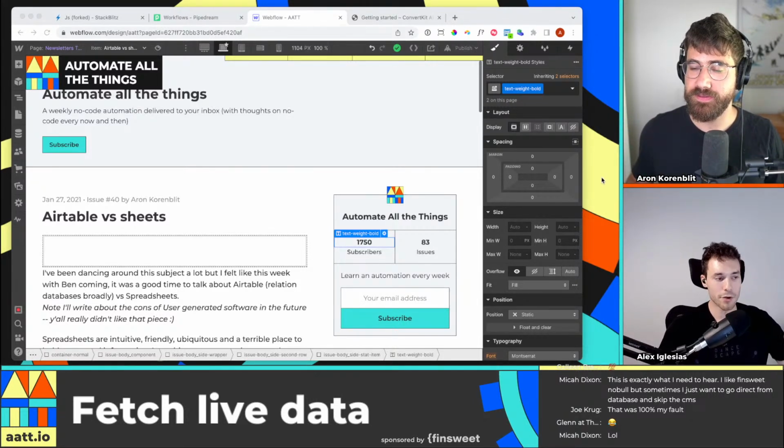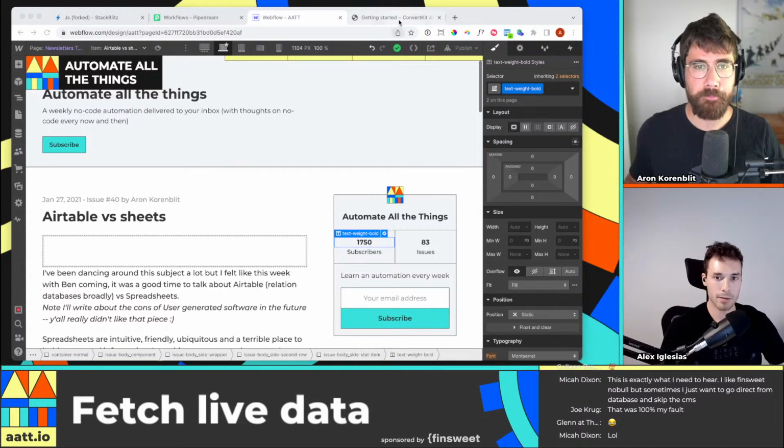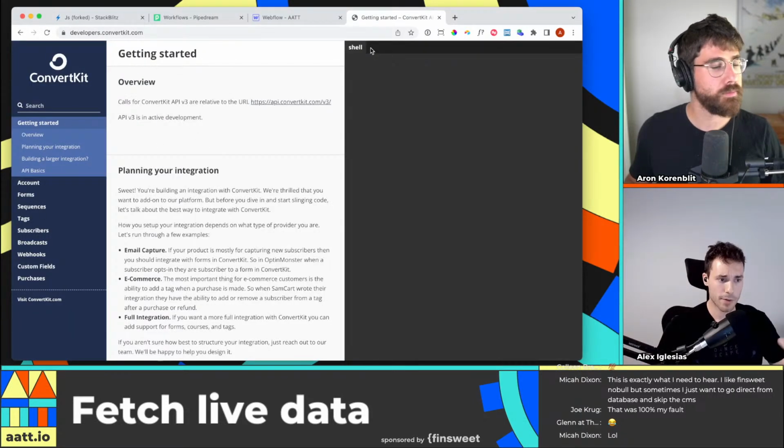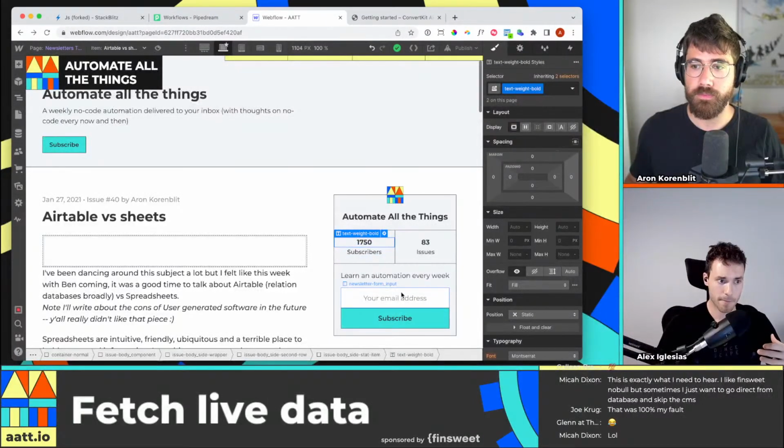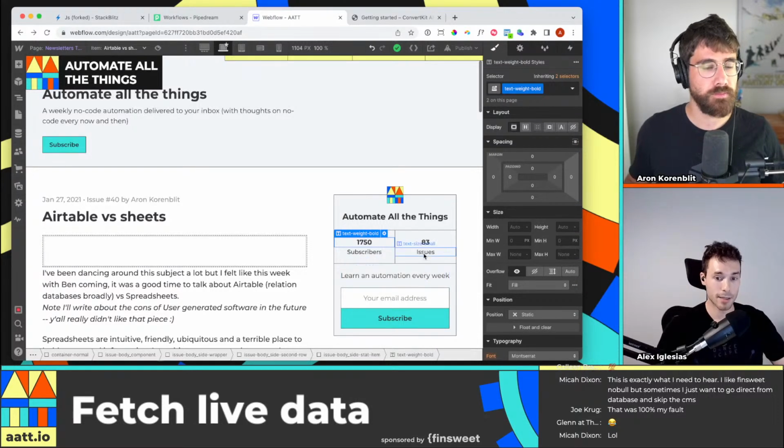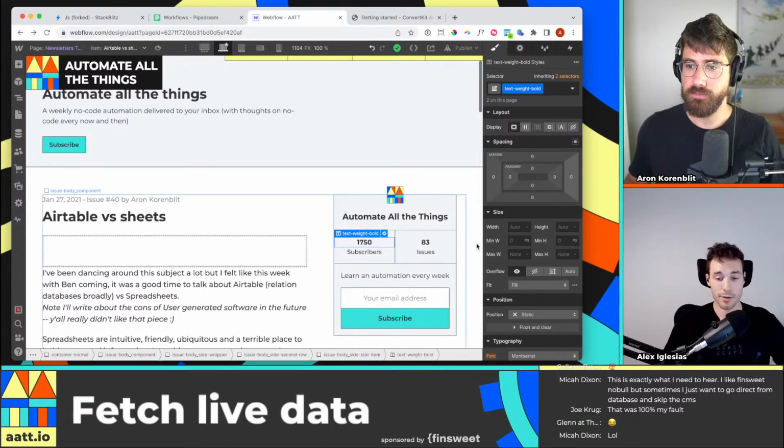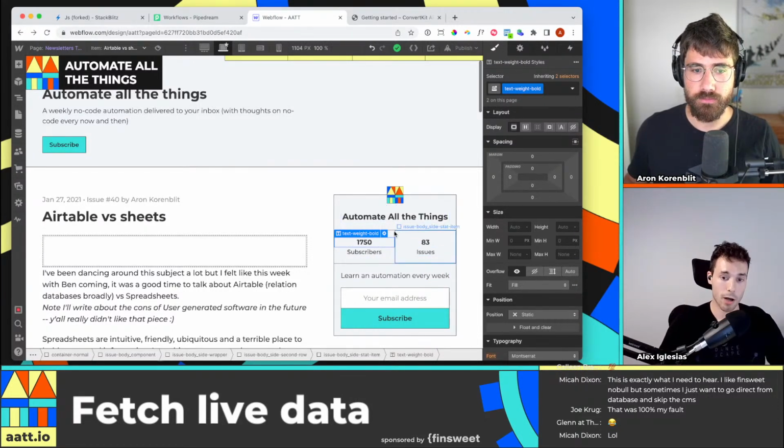So the simple way: you're using ConvertKit to manage all these subscribers, and ConvertKit has an API, a server API that provides a few endpoints to retrieve specific data. Well, not only to retrieve, you can also update data and do different CRUD actions. But for this specific case, we want to get the data, and the data that we want to get is the data about the subscribers. So the first step that we will do is call this API.